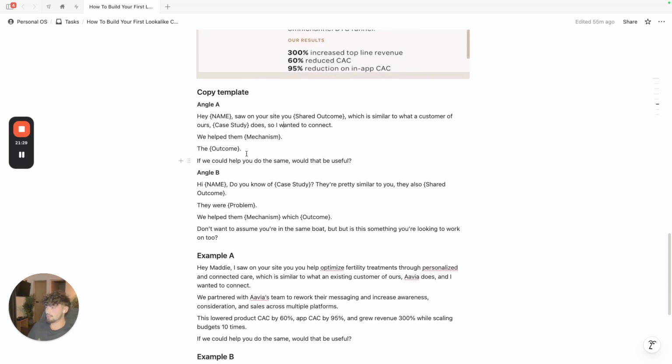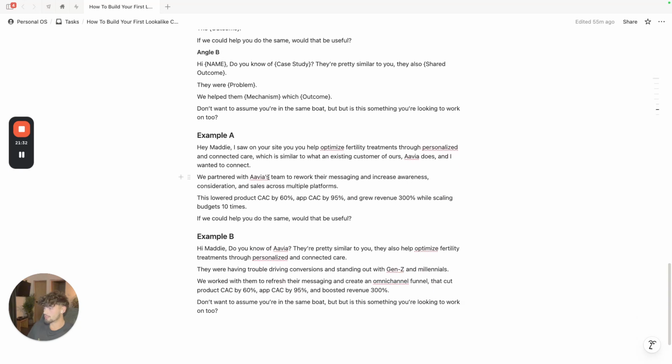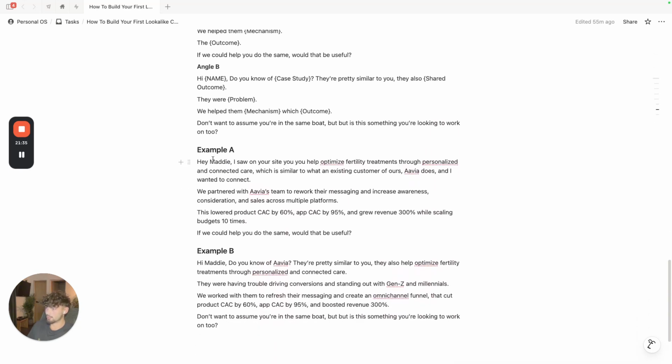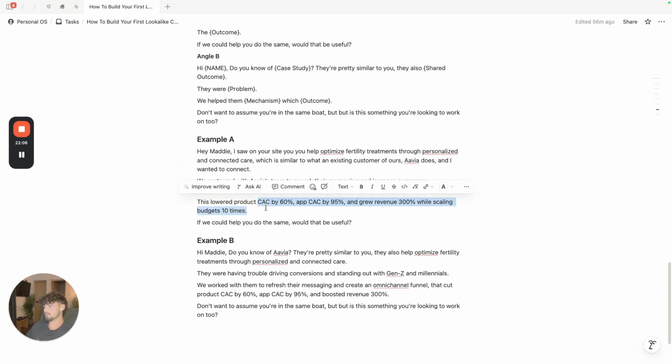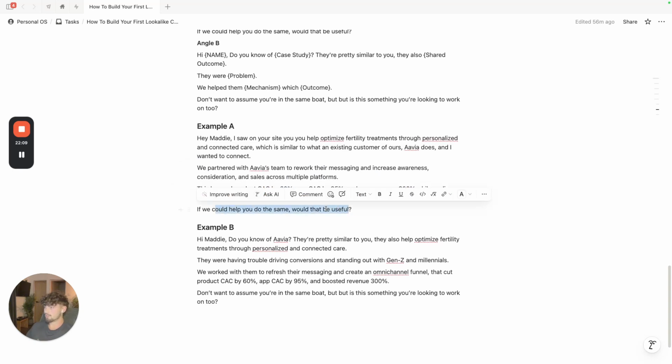And so yeah, these are some templates that we actually used for this campaign. I'll show you that. You can see here the complete example. So, but hey name, I saw on your site. Then this is all personalization with a shared similarity between the prospect company and Avia. Then you can see you got the case study name, why we wanted to connect, then mentioning what they actually did. Now, because they're reaching out to direct to consumer brands, their awareness level is pretty high, and so we had to get quite detailed with what they actually did for them. And then we got a nice list of all the outcomes they helped solve. And CTA is just nice and soft.